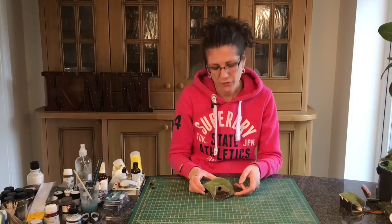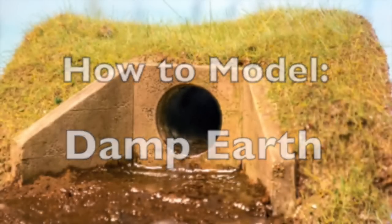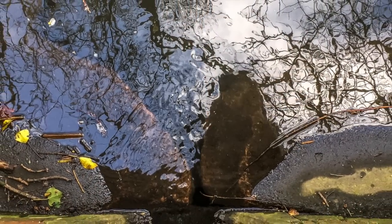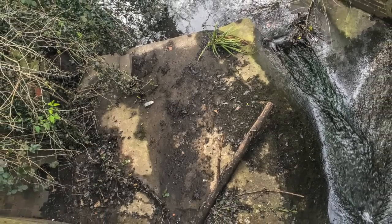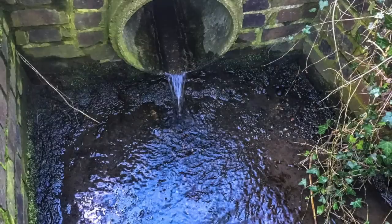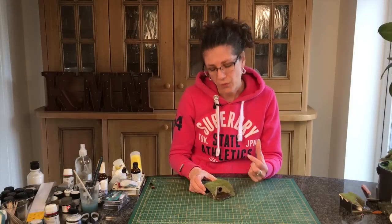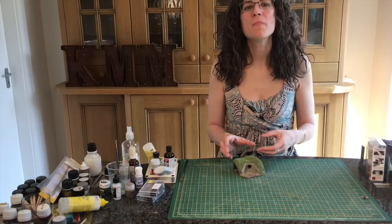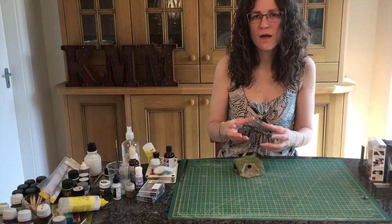Hi, my name is Kathy Millett and this week we're looking at creating a damp earth effect on our culvert diorama. Damp earth is literally everywhere in most countries. You might live somewhere that's full of arid desert, but everywhere else you'll find earth that gets wet, and very simply put it gets darker as it gets wetter. So if you want to model damp earth, the first thing you need to look at is the colour of your earth, because the chances are it will be dark, almost black.